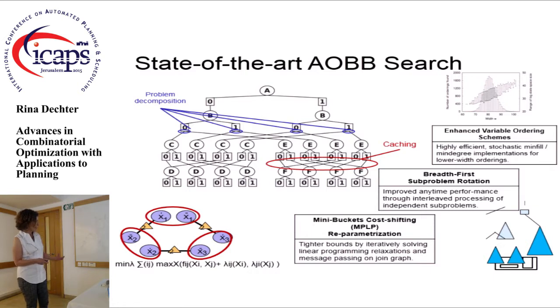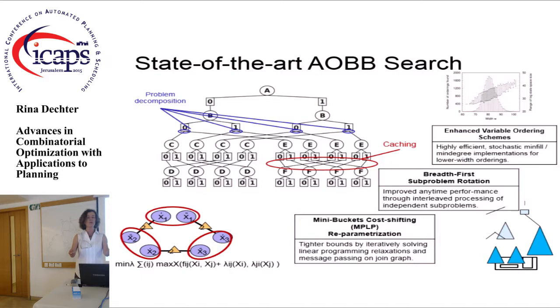We also had this anytime idea. It's something that people don't think about, the only competition for this stuff. Depth-first branch and bound is inherently anytime. When you have AND/OR, it's not inherently anytime, because you are going to solve one subproblem exactly before you go to the other, if you do it brute force. So if you want to solve the subproblem that is rooted in A, you will not get to the subproblem that is rooted in D before you solve that one exactly. So it's not anytime anymore if the first problem that you encounter is hard.